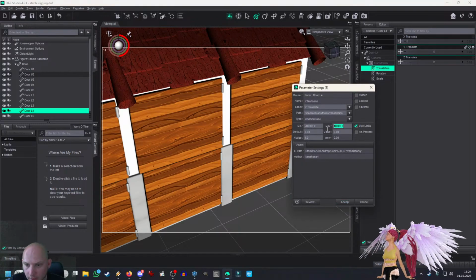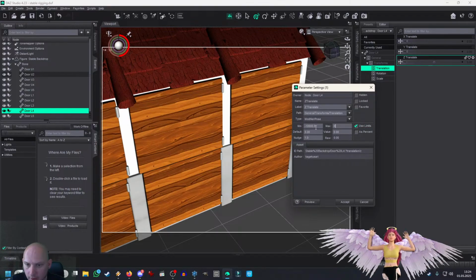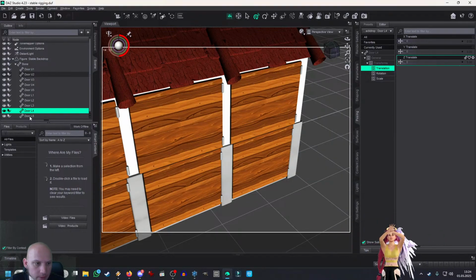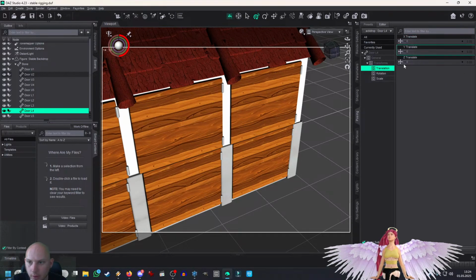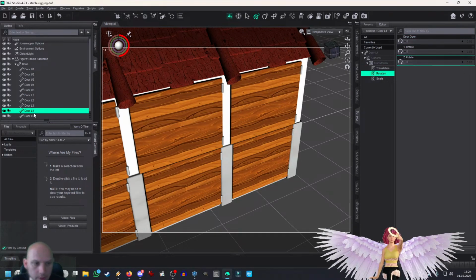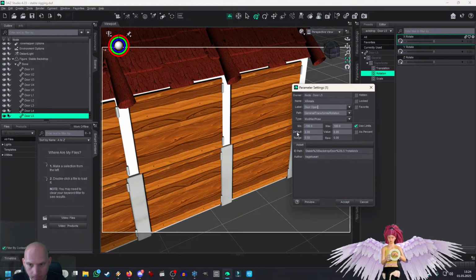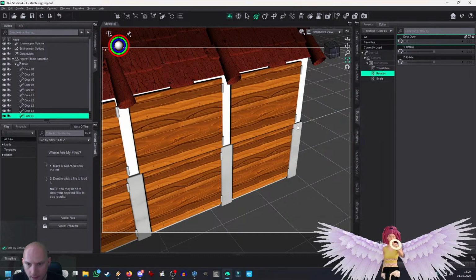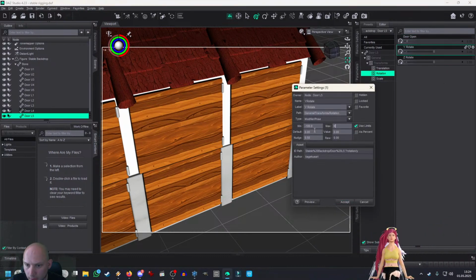Could also technically hide these, but sometimes you just accidentally move your things around, and I'd rather just be able to not move them around. Yeah, okay, I did that. No, why would you be a favorite?